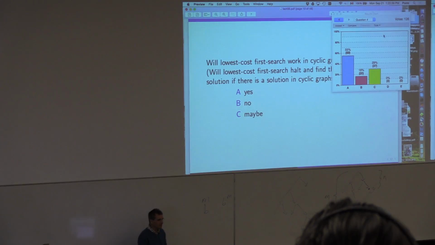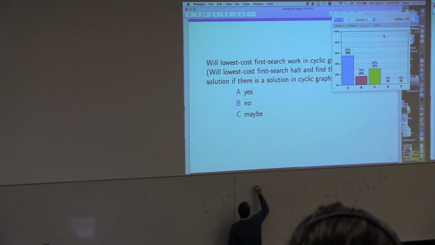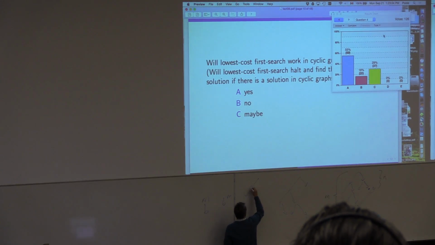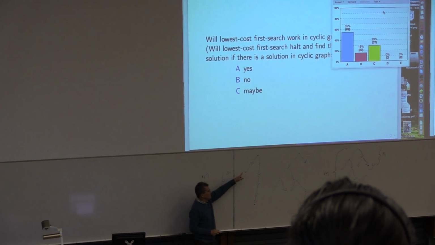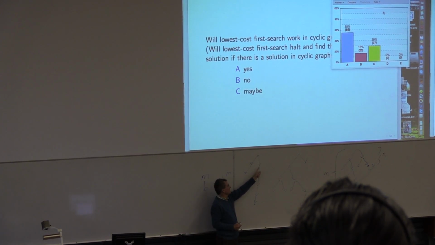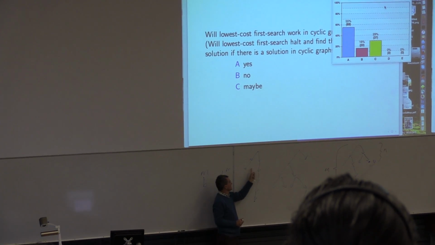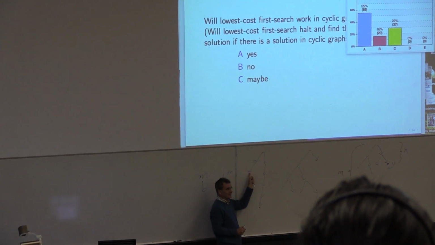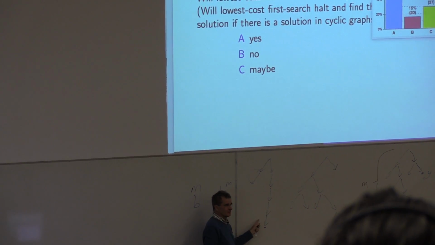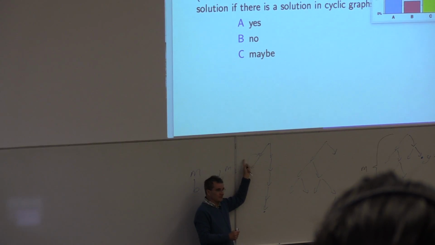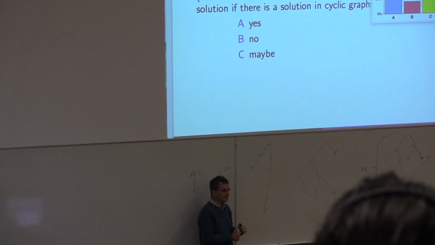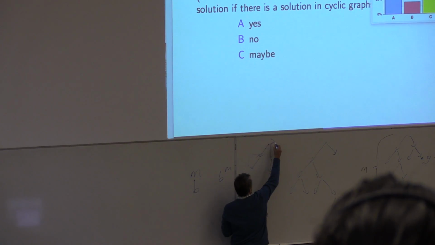Well, let's do a graph where it does. So if you have a graph like this, a cycle, and then there's a path down here, even though it gets in the cycle, it eventually is going to choose this, then this, then this, then back to here, then this. So it's going to eventually go around this loop. As long as all these things are positive, they're not 0 or negative, it's going to eventually find this goal, even though it's in a loop.